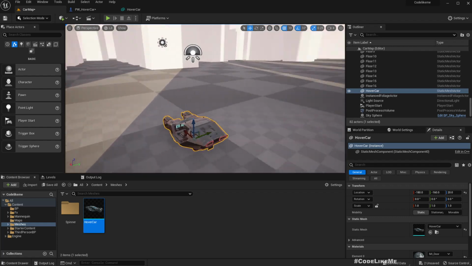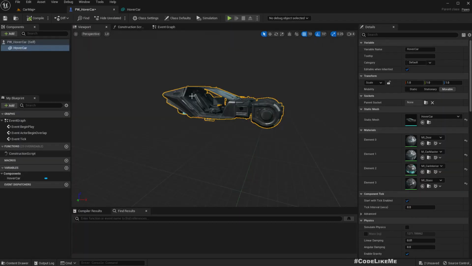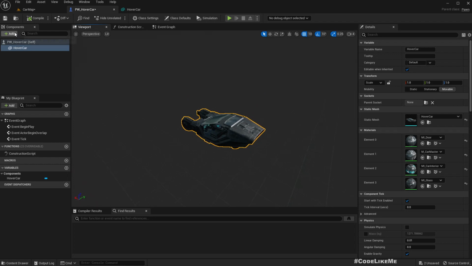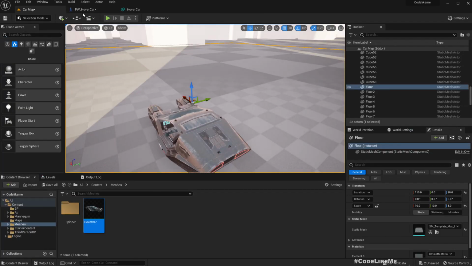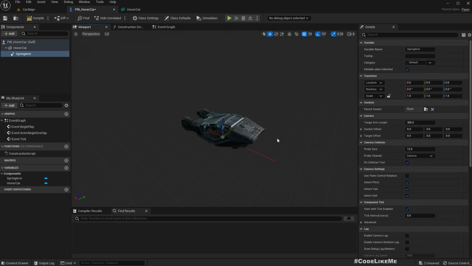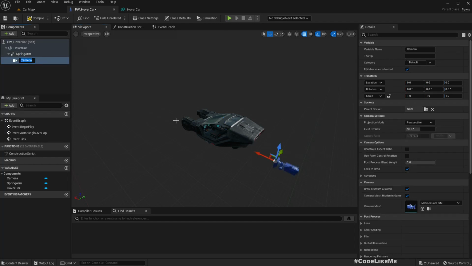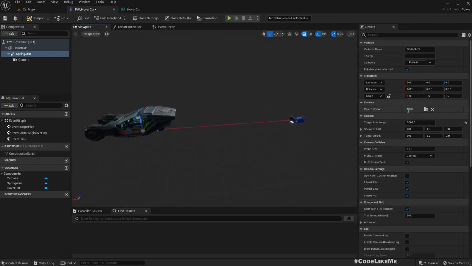Now it's like this when I place it in the world. And of course we need a camera component as well. So let's add a spring arm, and attach a camera to the spring arm. I'll make the spring arm a bit longer, let's say 1000. Is it too much? 700, okay.